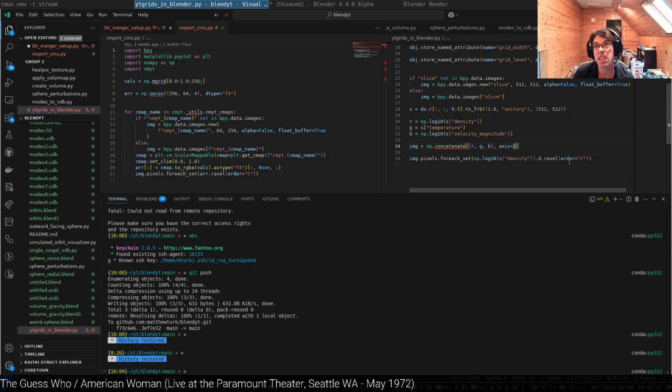I guess we wanted along axis equals 2, but we really want them... This is probably going to come out in the wrong order, so we'll have to deal with that. Because we want RGB, RGB, RGB, RGB, RGB. We'll just figure it out in a minute.